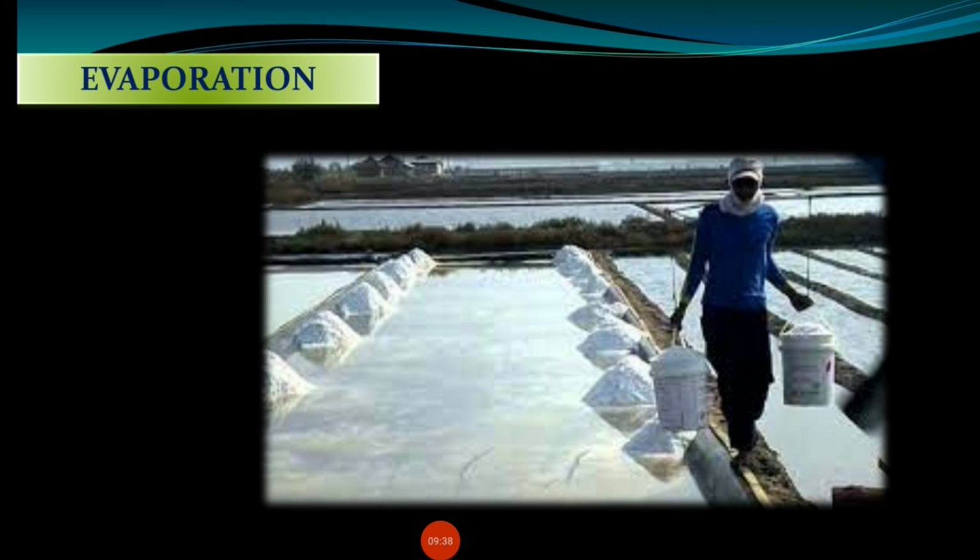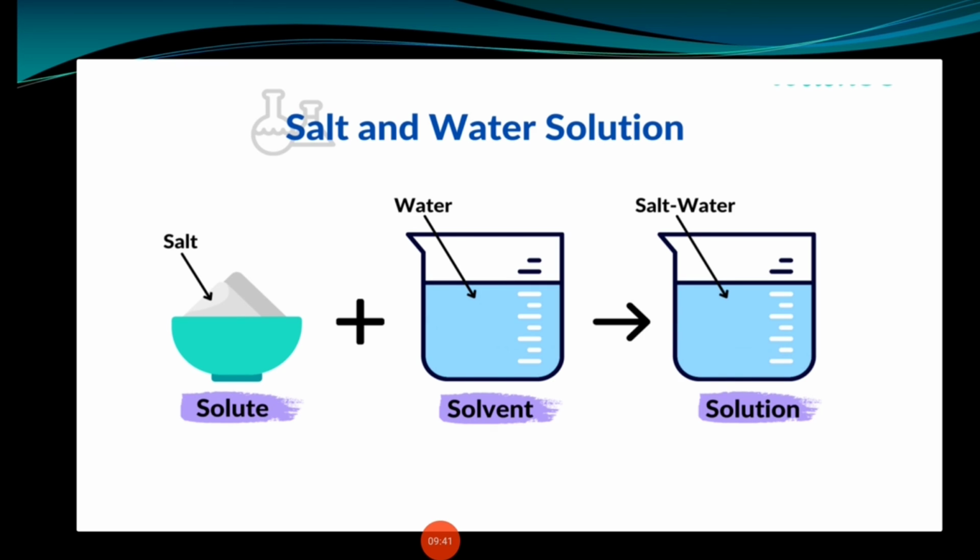Now, our next point is solution. When a soluble substance is dissolved completely in a liquid, say sugar in water, it is known as a solution. Say salt in water is known as a solution. A solution in which no more soluble substance can be dissolved is known as a saturated solution. Water can dissolve many substances, so that's the reason water is known as the universal solvent.